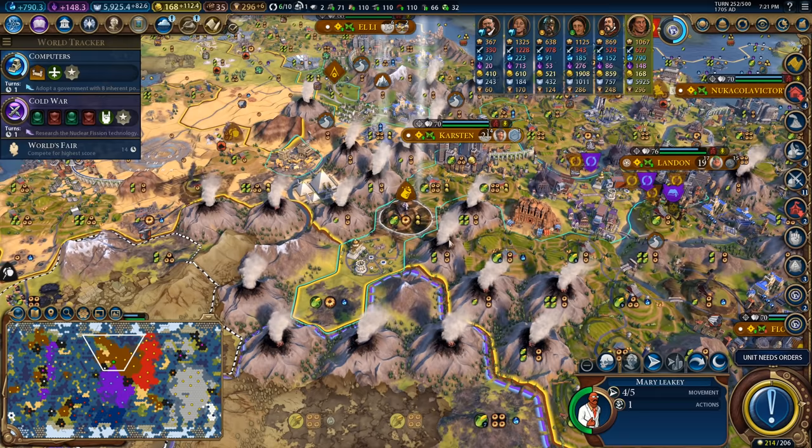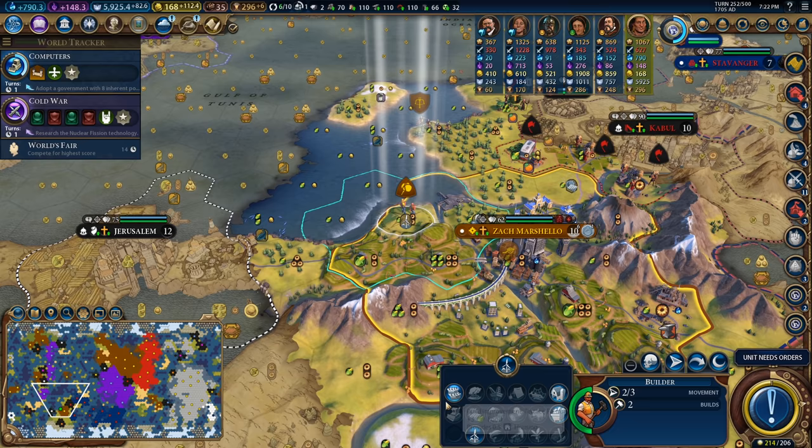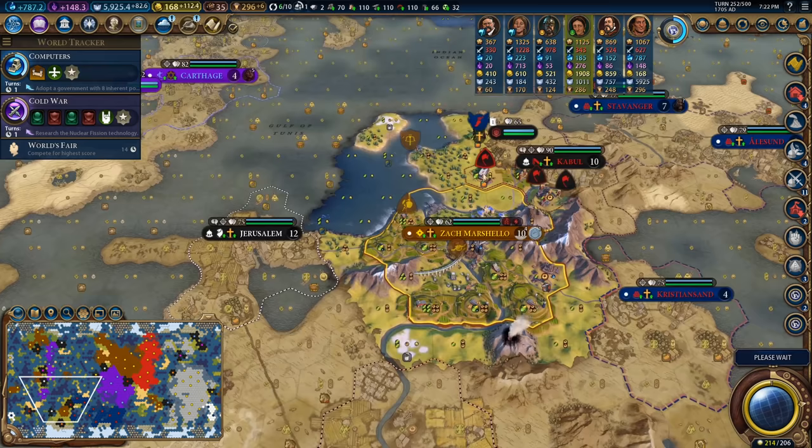I might have to do a mini video explaining that because it's actually very simple, but it's difficult to explain without a slightly more in-depth explanation. A lot of people don't understand how stacking modifiers work together to create these huge yields.